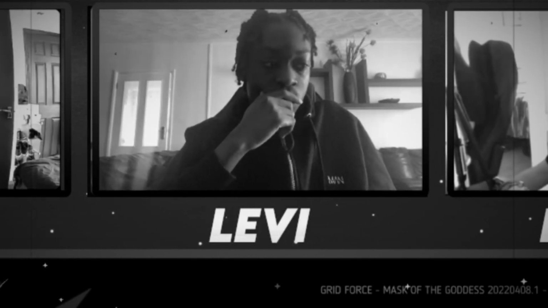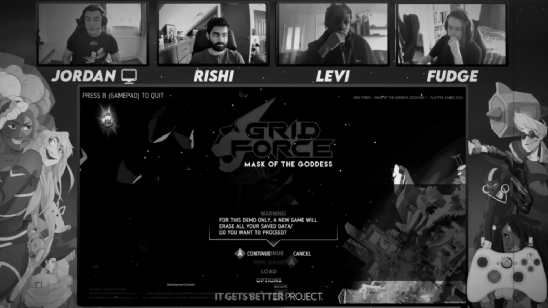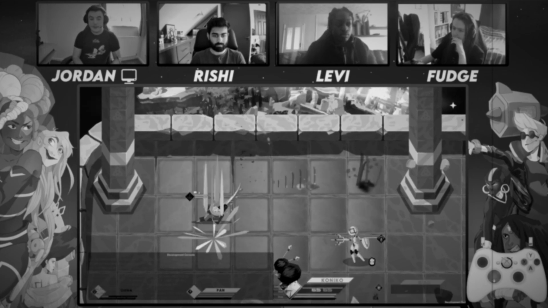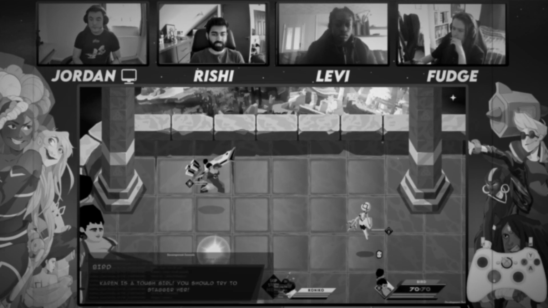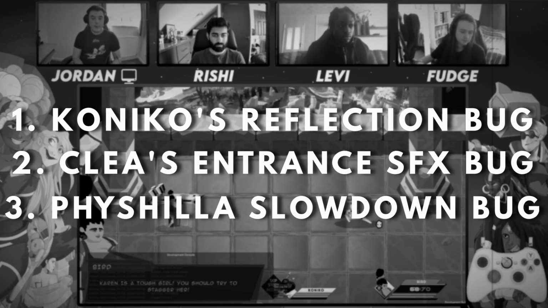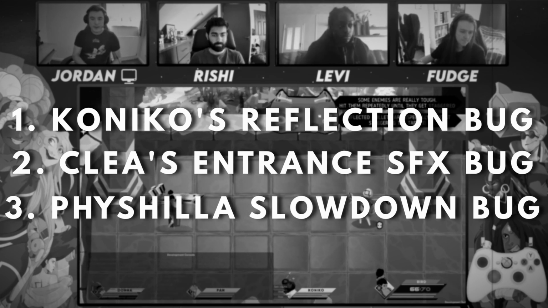Jordan, Rishi and Levi are part of the QA team here at Playtra Games, and they are joined by Fudge, who is the social media and community manager, also at Playtra, coincidentally. On the 18th of May, the boys set about on a live stream to find bugs and test the ones that are on their list so they can mark them off. The bugs they were looking for are as follows: Kaniko's reflection bug, Clay's entrance sound effects bug, and the Fishilla slowdown bug. But, as you're about to see, they also found a few extra ones along the way, so enjoy.